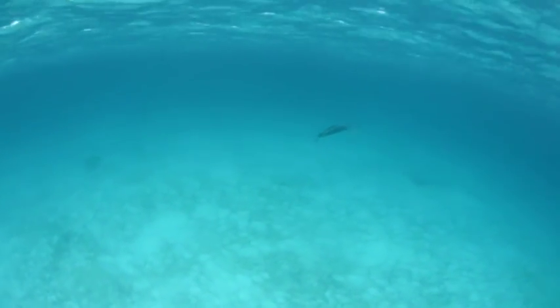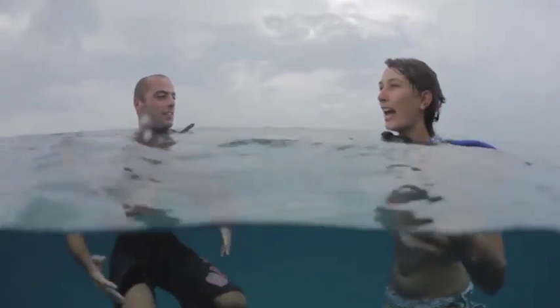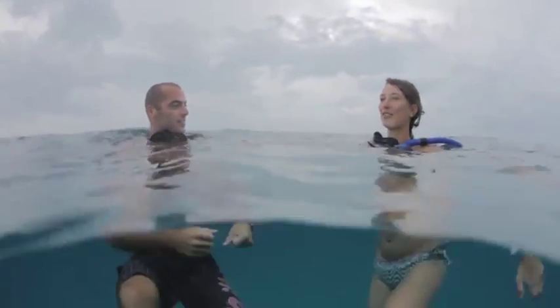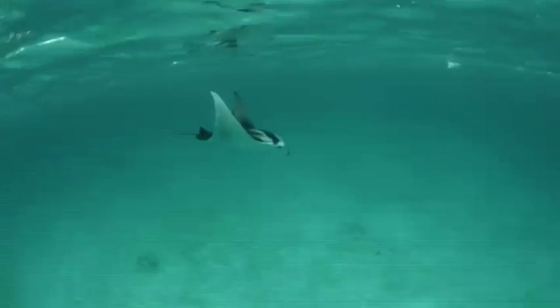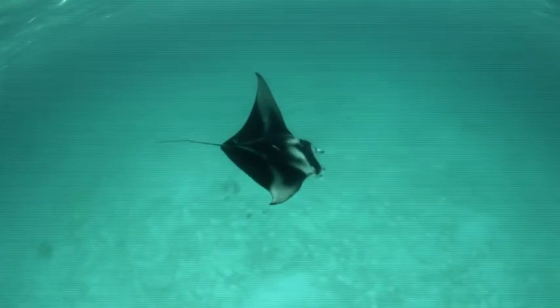So Marlene, what do you think about your first experience swimming with manta rays? This is crazy. They move so gracefully. Yeah, they're really flying underwater, swimming like angels, crazy. Pretty much. Yeah, they are actually kind of angels. But I had to swim like crazy just to be able to catch up. Well, they're obviously fish, so they are used to swimming, and if you try to keep up with them and they don't want you to, there's no way you can keep up with them.